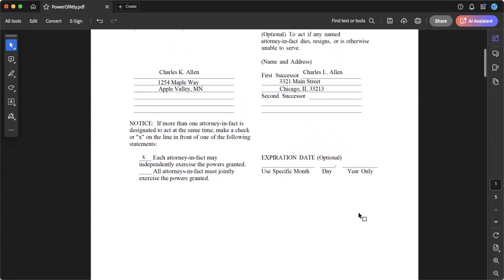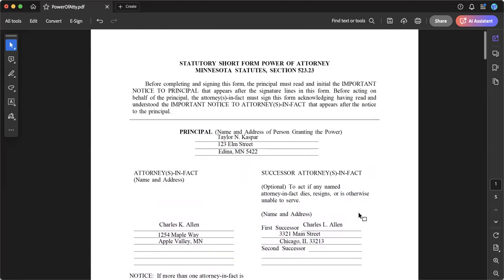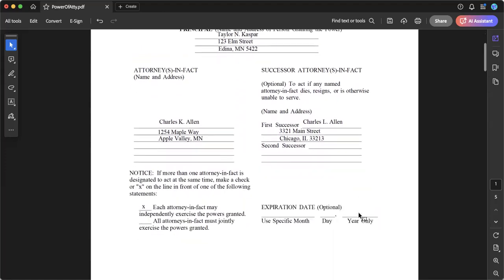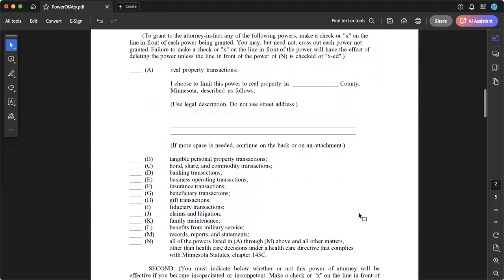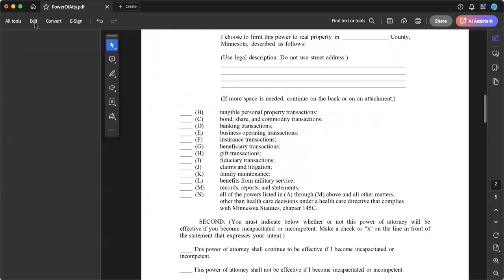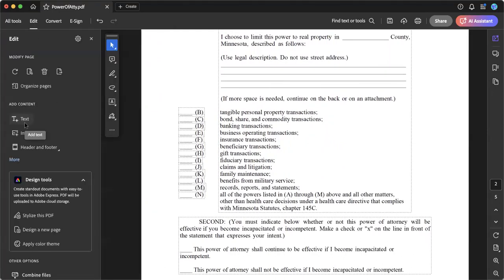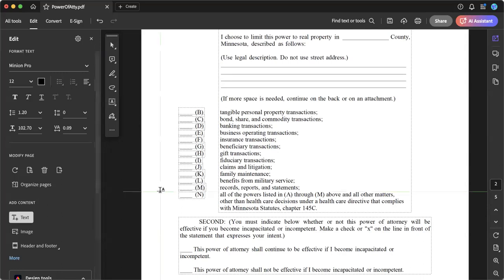So I, the person making this document, now have to make a choice about what my attorney in fact would be able to do. And for me, I think it would be wise if they would be able to do all of these things. So then they would never be caught with a power that they don't have, that I would need them to use. So I would put an X right there, signifying that they could do everything available to them, all of these powers listed.